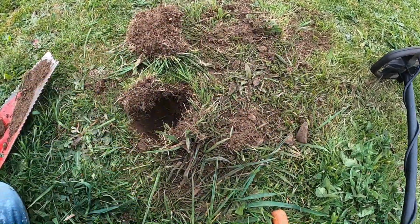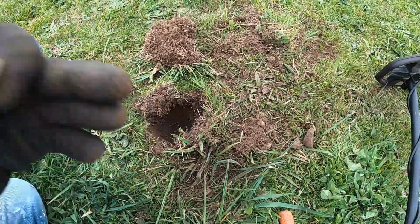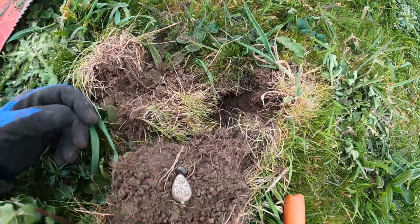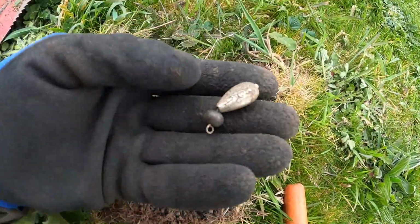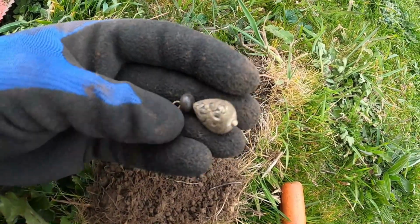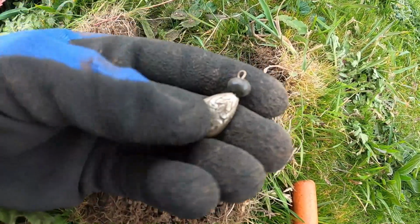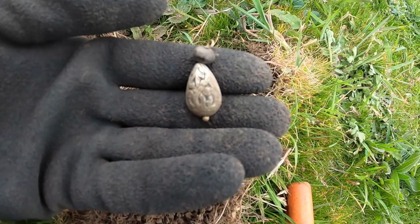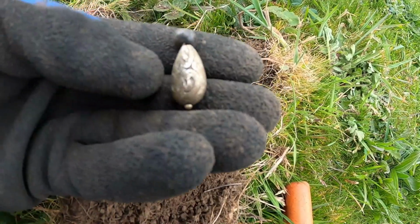I'm gonna recheck the area again just to make sure. But there we go. So this looks interesting. Right there. Is that an earring or a fishing lure? Oh my goodness. I'm not sure what the heck. I think it's an earring though.